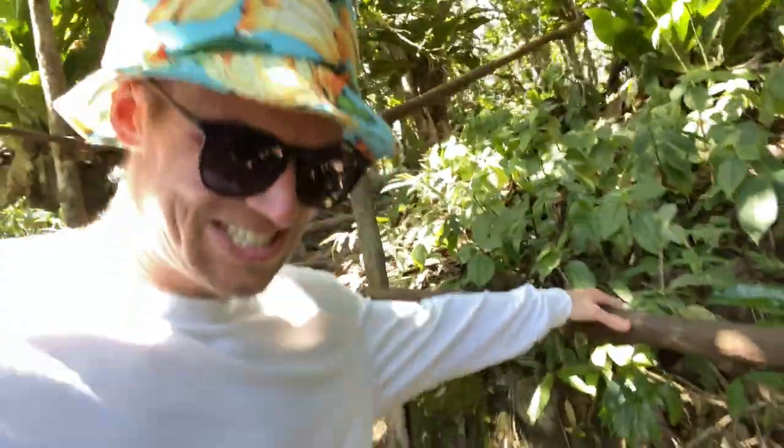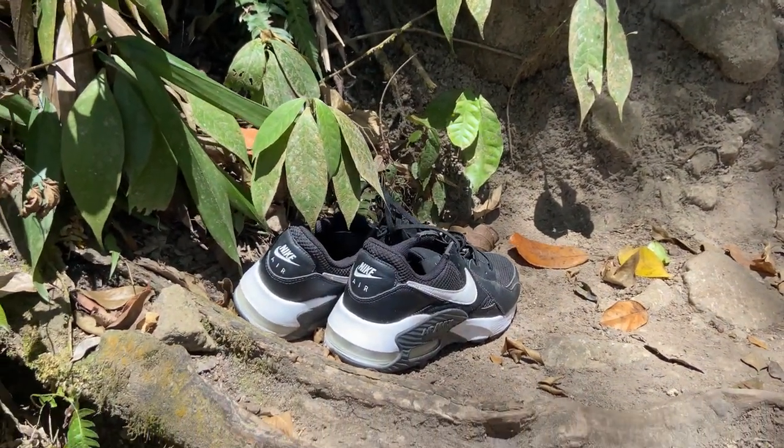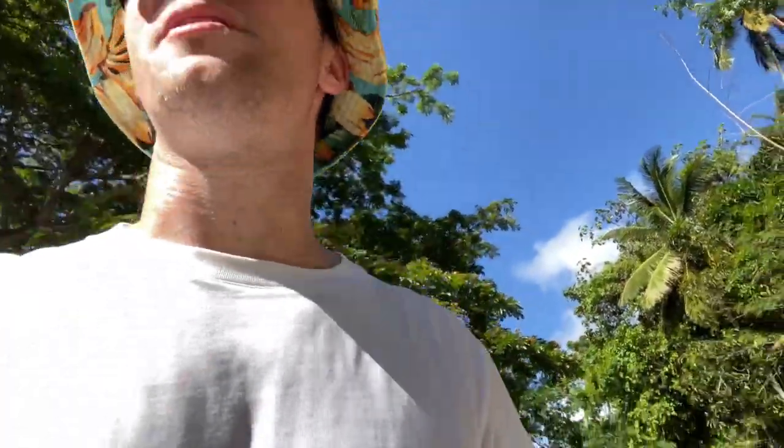I have a feeling going back down is going to be just as treacherous. And I'm without a water bottle now. Someone snagged it when I was at the top. Well. She left her shoes on the trail to make it to the top. I know who it was too. That's funny. Just leave them right there.